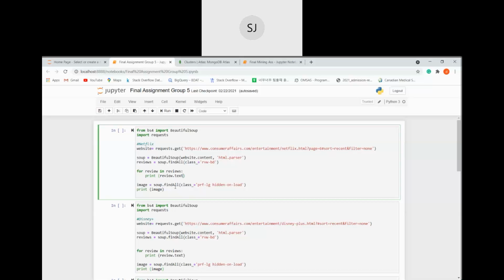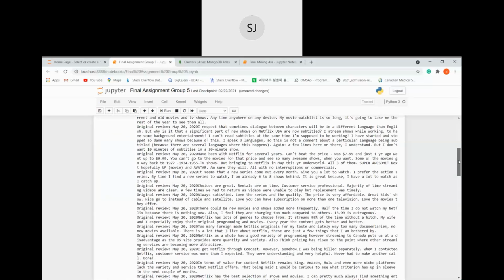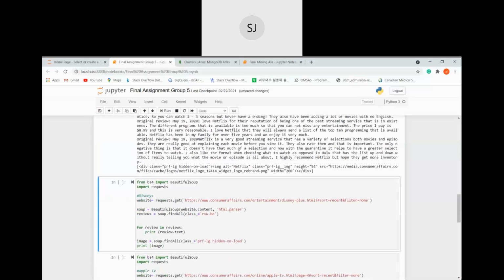And I've also collected the image using this as well, and printed the image so that I'll be getting the text and the URL of the image. So here are the results, and at the end you get the URL that I want for the image, the logo.